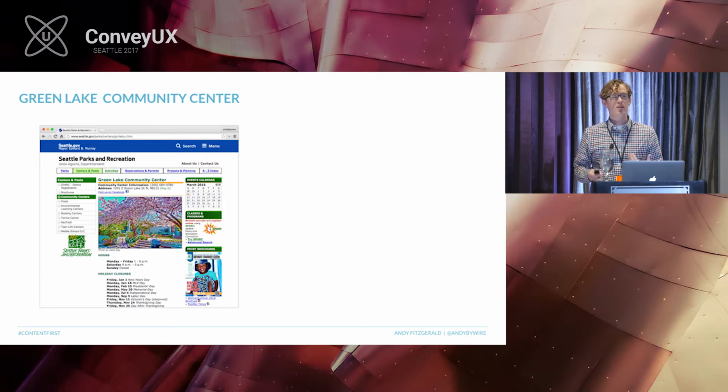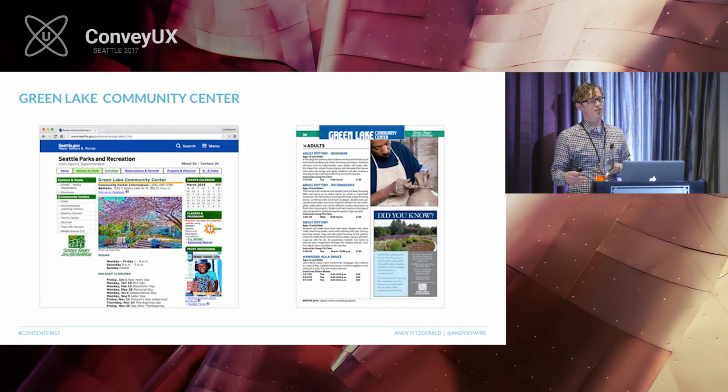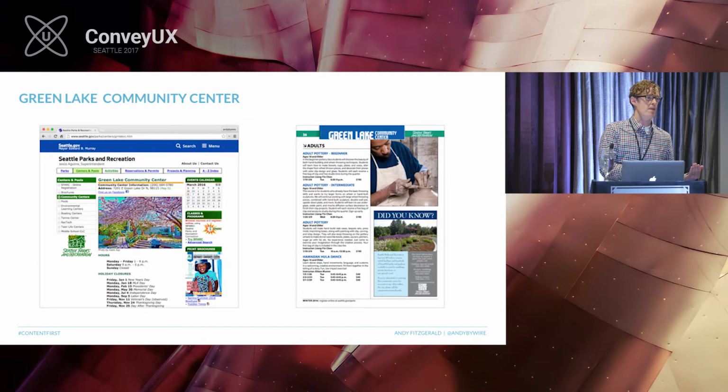You can learn about classes on this website, and you do so by clicking a link that opens up a PDF. It's a very lovely PDF. You can find the class that you're interested in, and then you go back to the website, and you click on a link to the ordering system, and then you find the index number, and you get the picture. It's awful, but it's a great service. So the community center is a great service.